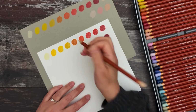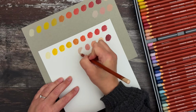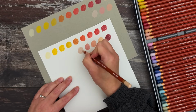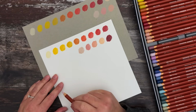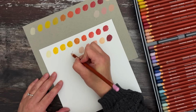But that is a lovely sort of brownish pink, really, isn't it? That's quite a vintage colour as well, I would say. I do love when there's a more muted vintage kind of pink. Okay, next one, Ash Rose.